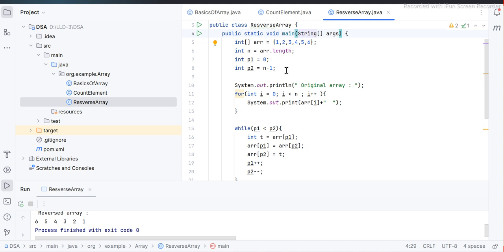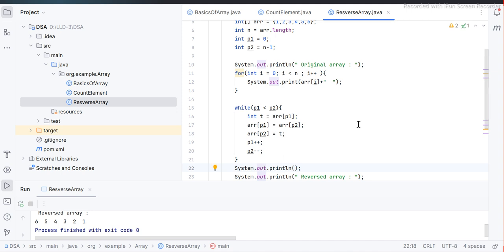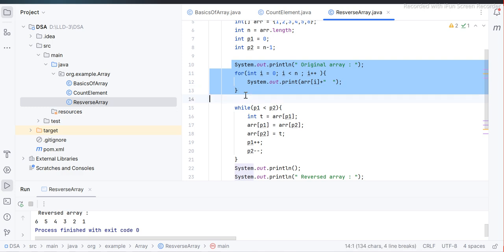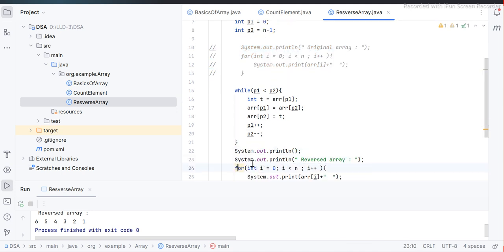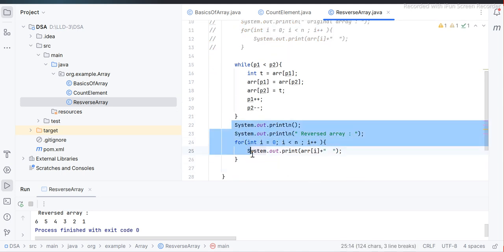Like we are not taking any array to store the data. We are doing it in place, right? We are using the swap. That's why the space complexity is basically order of one, okay? And then time complexity, guys, let's try to see. So this is my printing part. I'm not really bothered about this printing part, okay? Because the printing part is just to show it.